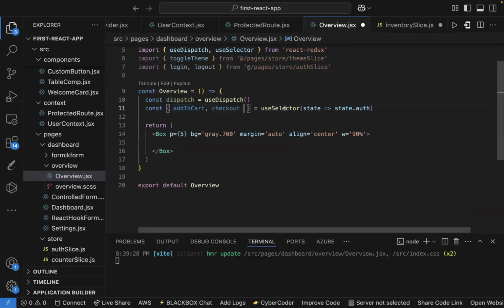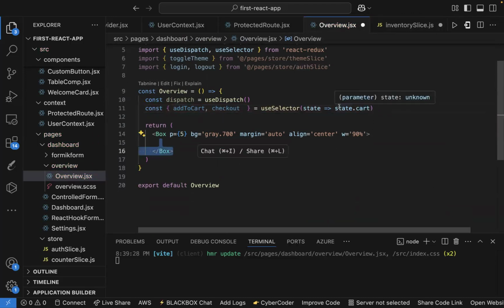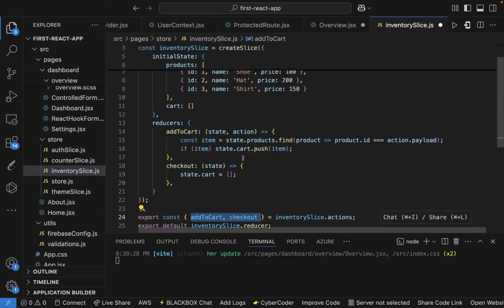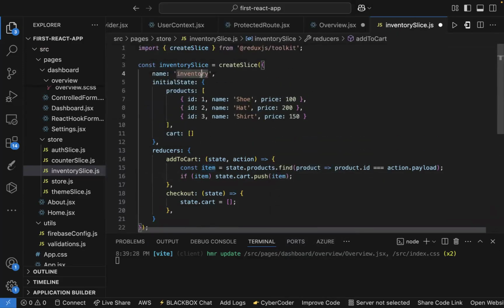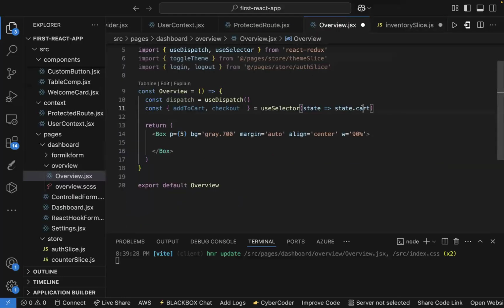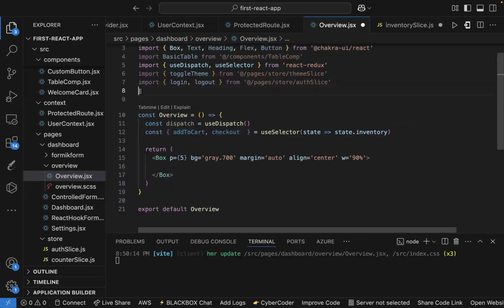So we have our add cart, and we are taking this from our cart. No, we saved that as inventory, not cart, okay? So we're taking it from our inventory. Okay, so what we just did now is totally wrong. Yeah, that's better. This should be our state.